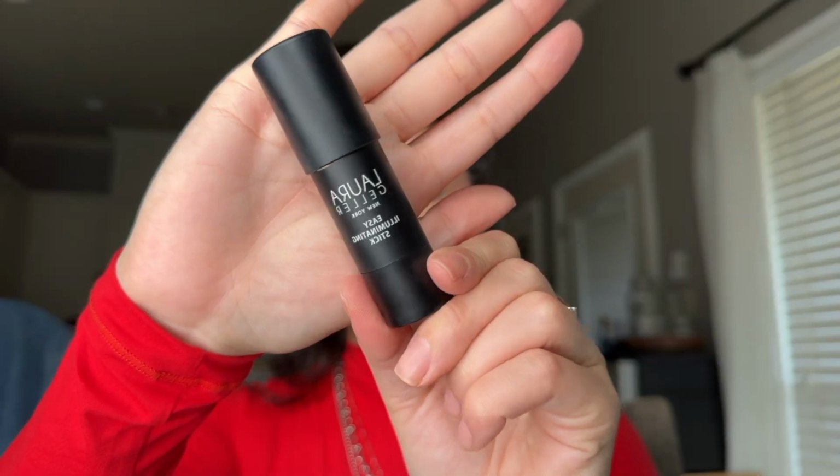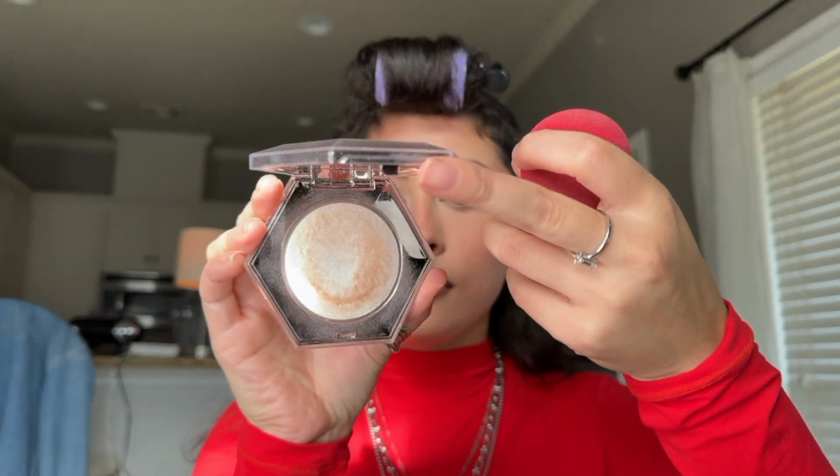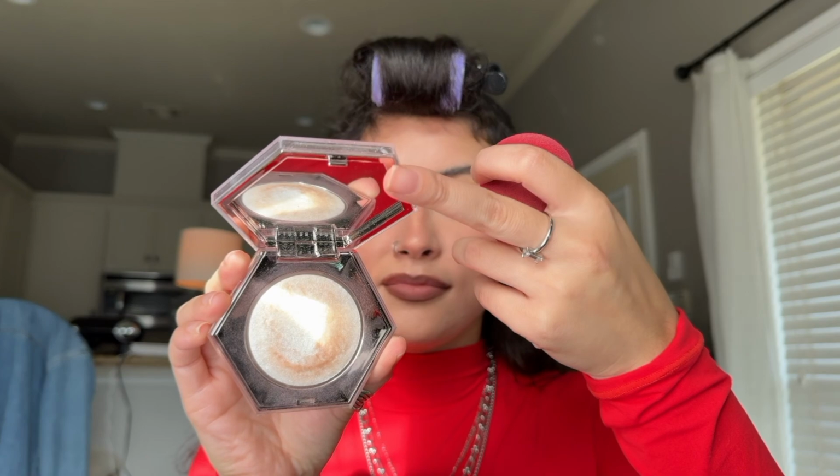Now I'm going in with this Laura Geller highlighter that I've had for way too long. I got it at TJ Maxx, I'm pretty sure, on clearance. I honestly don't know, but I don't like letting things go to waste, so I'm applying that and attempting to convince myself that this stuff is really good. I don't actually know if it's that great, but this stuff is good. This Diamond Bomb by Rihanna's brand, Fenty. This stuff's incredible. I'm obsessed with it. I'm pretty sure it's a phase because I love the look of that glittery, sparkly, icy look.